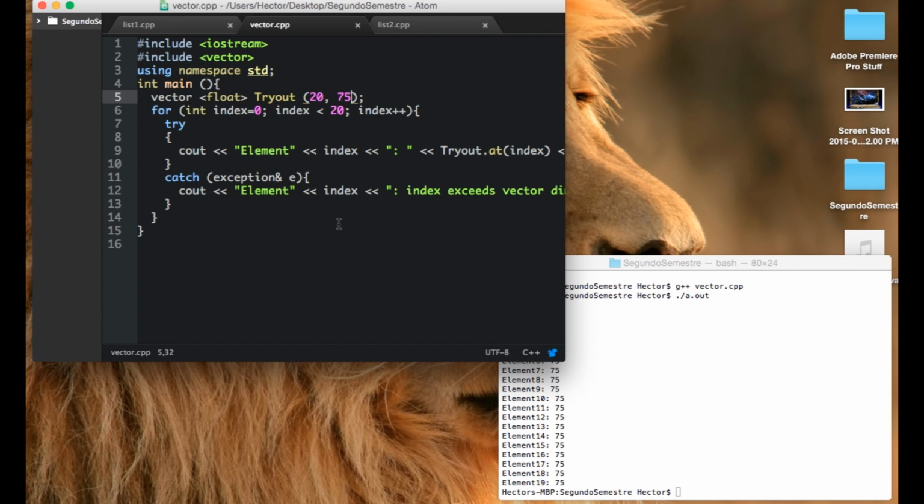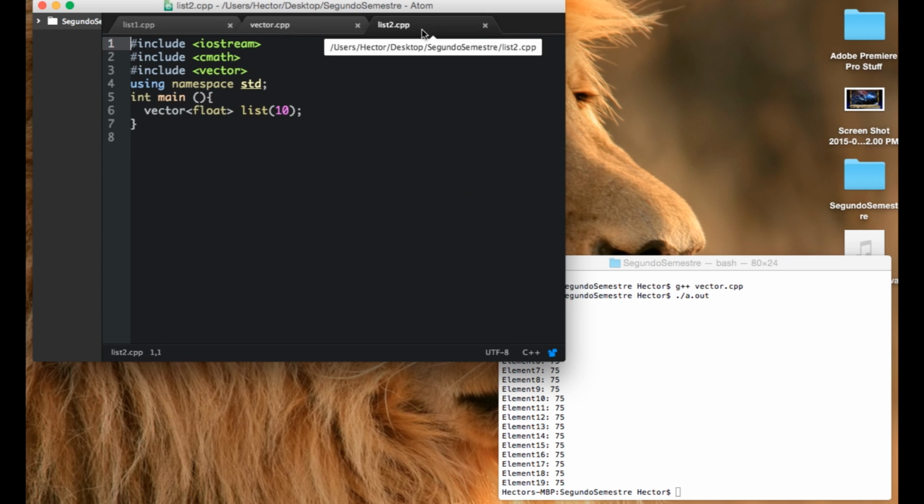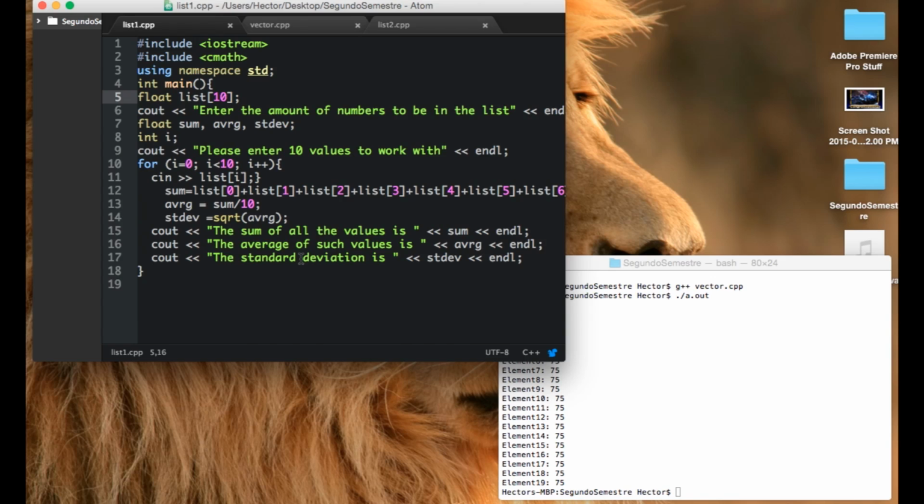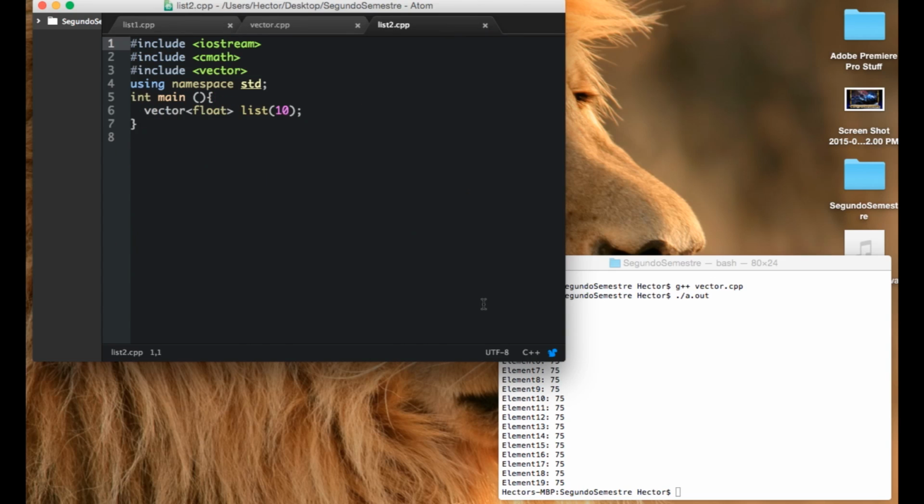Now, I still haven't figured this out, so this is where GitHub comes in, and I really want you guys to help me do this. Like the same thing that I did over here with the first code that lets me put my array into a sum, an average, and a standard deviation. I want to do that the same way, but with vectors. And this is where you guys come in and help me out by telling me on GitHub how this code can be made. So please do that, submit. Look for the page down below, and I will also be putting this at the very end of the video.